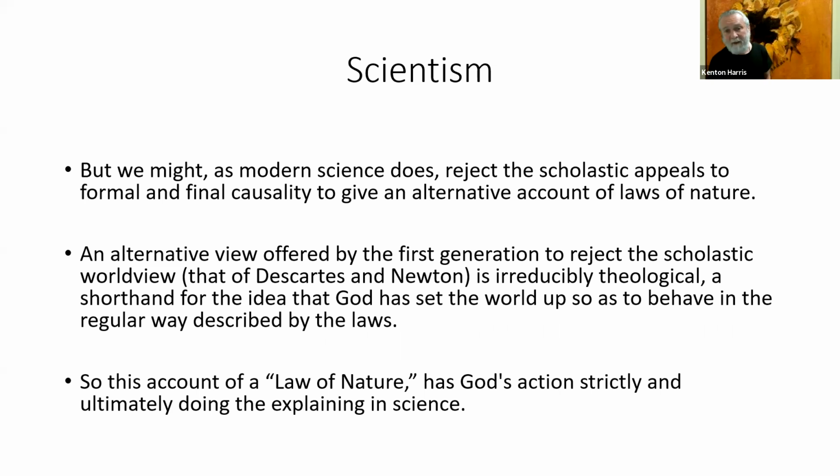We might, as modern science does, reject the scholastic appeals to formal and final causalities to give an alternative account of laws of nature. So I'm not suggesting at this point that the scholastics are correct about this. Maybe we shouldn't be appealing to formal and final causalities. An alternative view offered by the first generation to reject the scholastic worldview, the generation of Descartes and Newton, for instance, was irreducibly theological and shorthand for the idea that God has set the world up so as to behave in certain regular ways to describe laws of nature. So when Newton was talking about laws of nature, he literally meant God's laws.